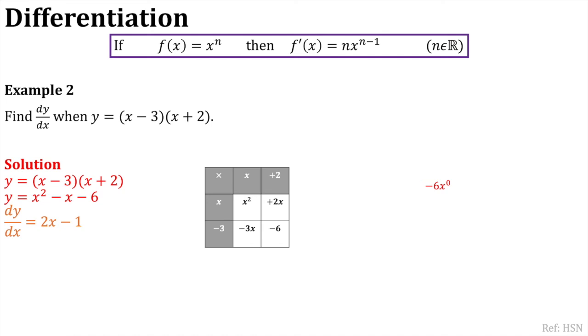So actually that negative 6 is equal to negative 6x to the power 0. So remember, x to the 0 is equal to 1. Now differentiating that, I'm going to get 0 multiplied by negative 6x to the negative 1. But remember, 0 multiplied by anything gives you 0. So that's why it appears that constants disappear when you differentiate, but actually because they are being multiplied by the power of their algebraic term, which is 0, that's why it disappears. So dy by dx, the derivative is equal to 2x minus 1, which is our final answer.